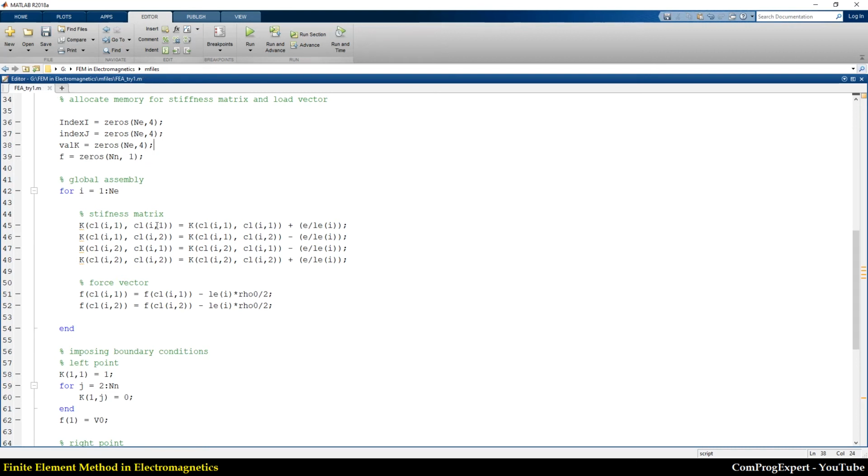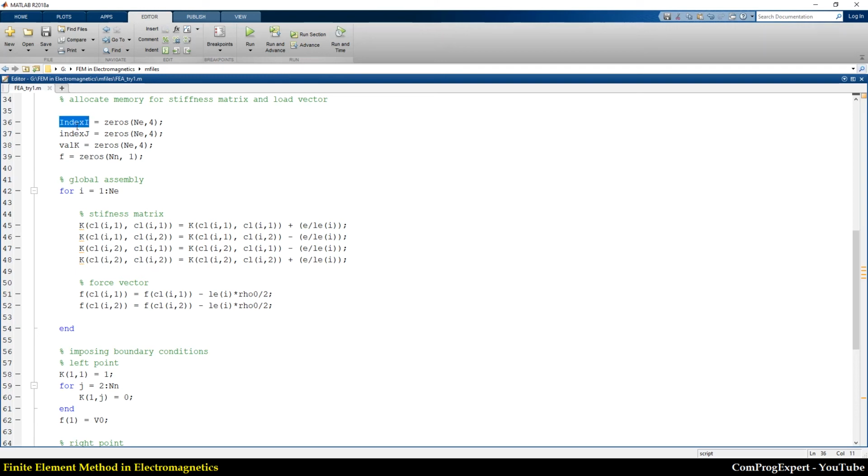Let me save. What are the index i and index j? Index i corresponds to these values, the rows, and index j corresponds to these values.